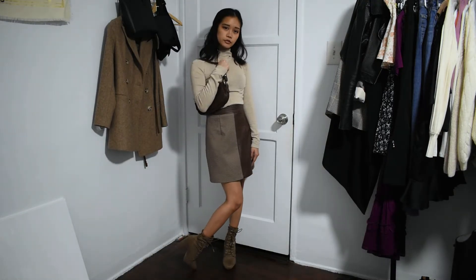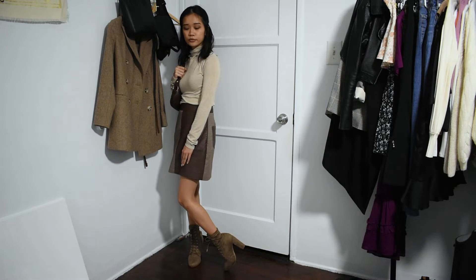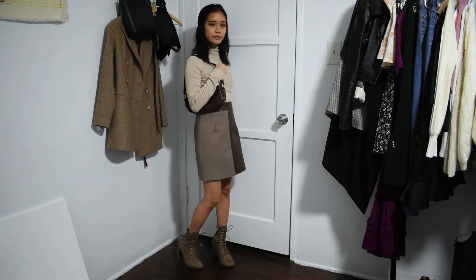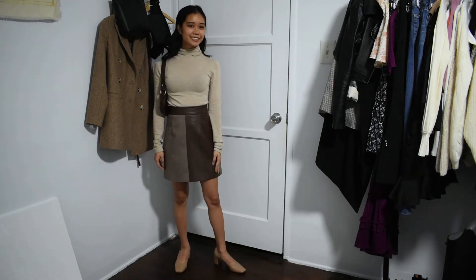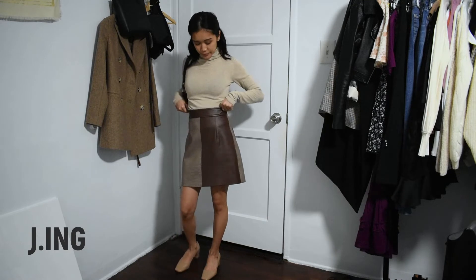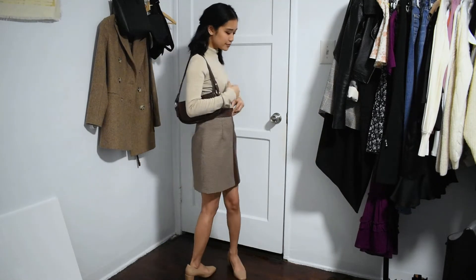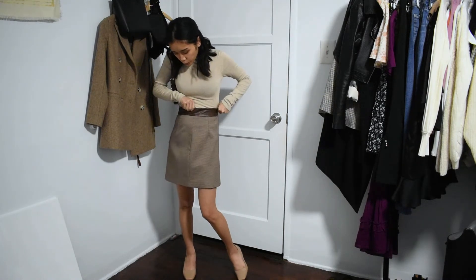This second outfit is another monochrome look, but this time I'm going for tan, beige, and brown tones. I'm wearing a turtleneck, as modest necklines look very elegant, and I wore this look with both heeled pointed-toe boots as well as a classic square-toed block heel. I also love this skirt from Jing Jade, as you can actually turn it around so different panels face the front and it still looks good, so it's very versatile.